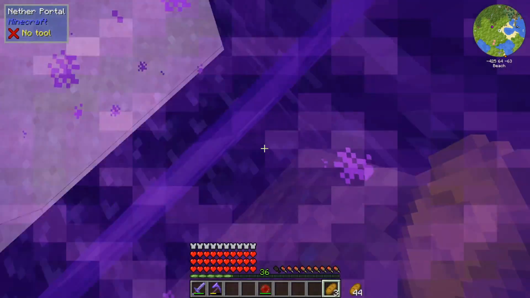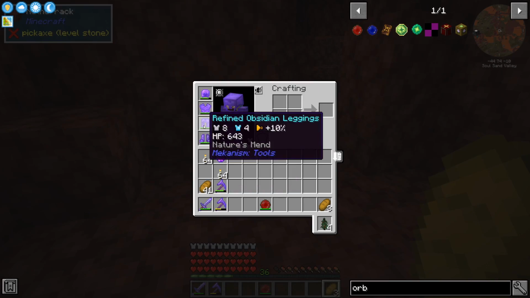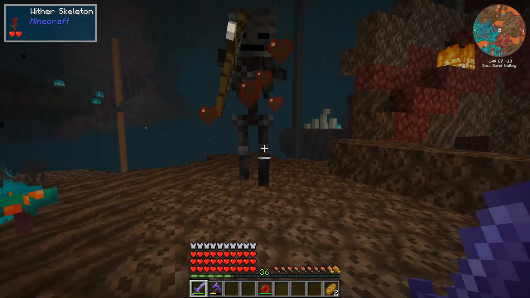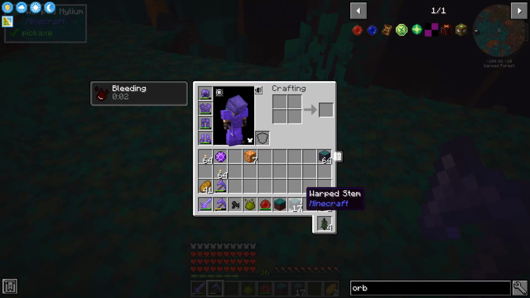We have fire resistance, right? I mean, I did enchant the armor. We have fire protection 4, and that's it. And in hindsight, I should have also made a bow. I'm also gathering all the warp stems as I can so that we don't have to grow them later on.